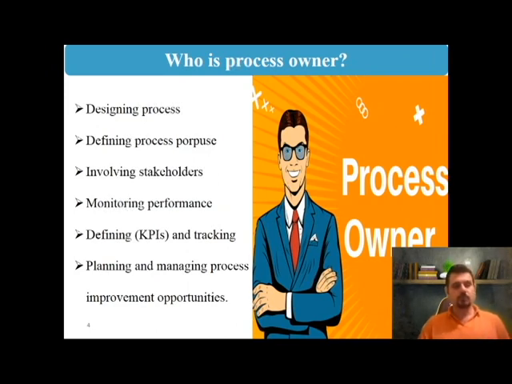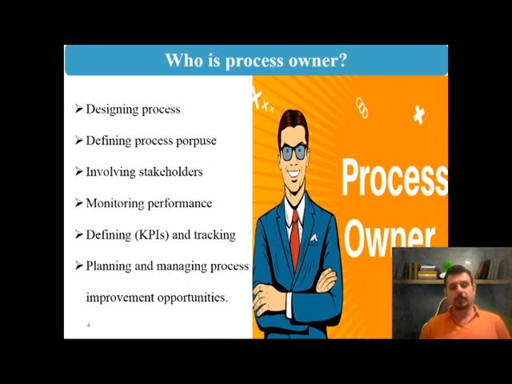The process owner should monitor process performance by defining KPIs. They can help you define the KPIs, or you can define some yourself, and they can give feedback, and you should write them in your profile for the processes. And the process owner is a person who can monitor the performance of processes and measure the processes by KPI. When we talk about performance, we mean both aspects, efficiency and effectiveness.